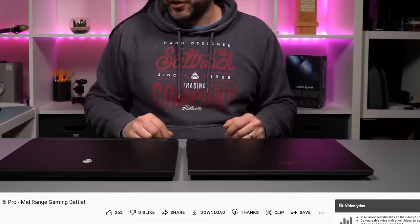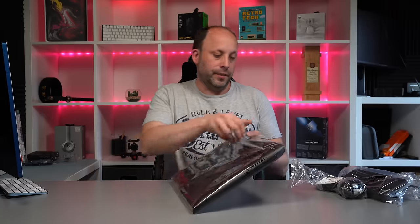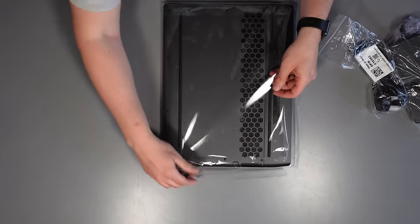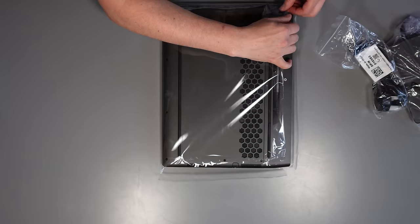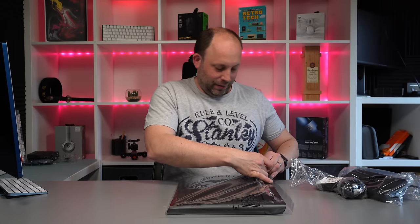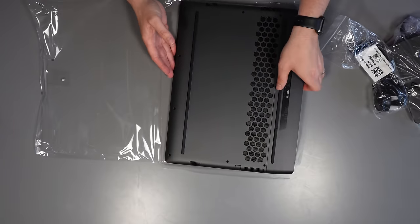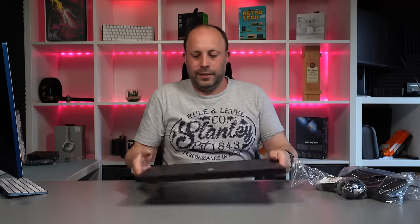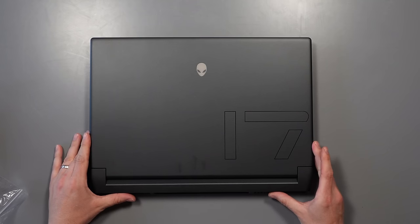While opening up this laptop, I just wanted to mention we've turned on the 'thank you' button within YouTube, so if you wish to support our work and help support the channel it's always greatly appreciated. Now the cellophane is a nice touch but it's not as easy to get into as an Apple product — but it does keep the laptop safe. And there she is in all her glory.